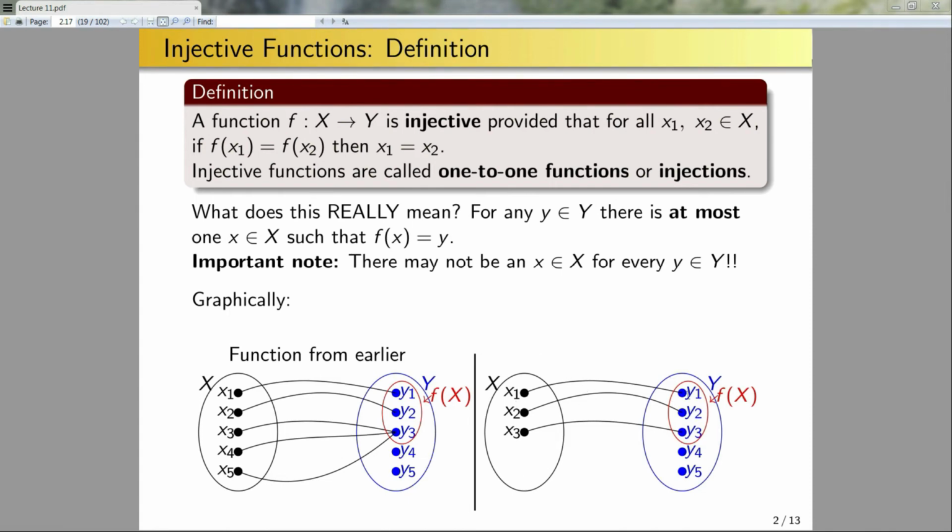Basically for y1, I have a unique value x1 that I can map to. For y2, I can uniquely map it to something in the domain. Same thing for y3. These values y4 and y5 don't have anything to map to. Because of that, I'm ultimately going to restrict my domain in a second. Note that we can't do this for functions that are not injective. For instance here, for this value of y3, what am I going to map it to? I can't map it to 3 different values for it to still be a function, because a function has a unique value for any given input. And this would not be true for non-injective functions.